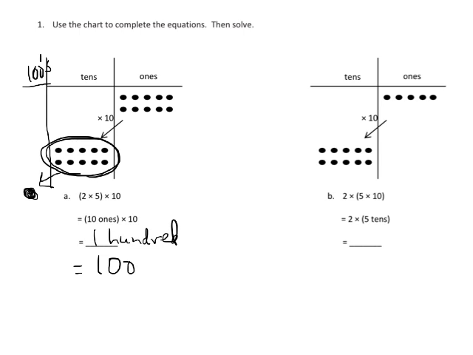Similarly, to demonstrate that the associative property works, we're going to show that here we've got 1 row of 5. If we multiply that by 10, we get 1 row of 5 in the tens column. But then we're going to multiply that by 2 because now we're going to have 2 rows of it. So 5 times 10 takes these 5 and moves them into the tens column, and timesing that by 2 just doubles the row. Now we have 10 items.